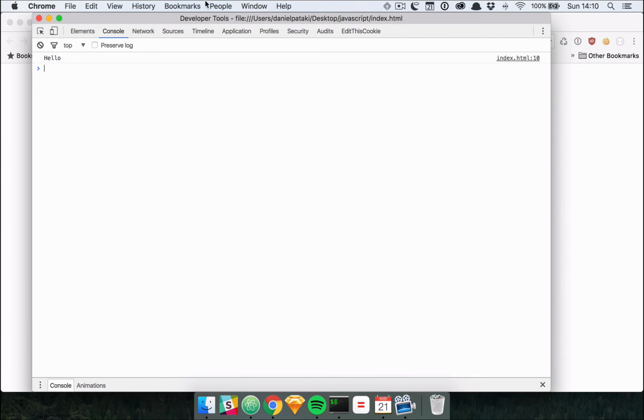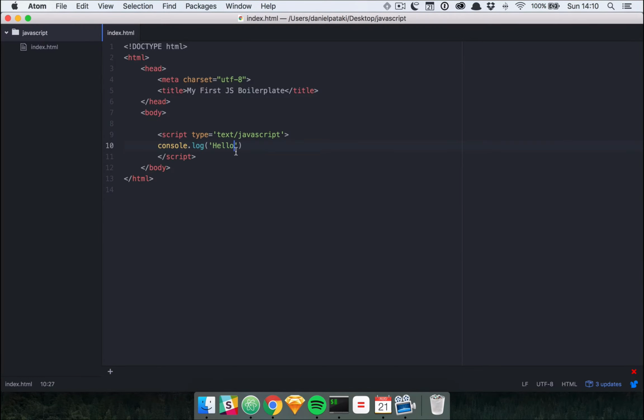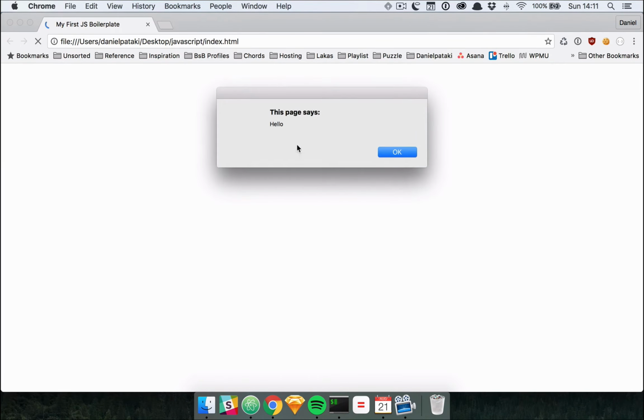The other way to do things is my kind of second favorite, although I don't really use it a lot, which is to use alert. Alert will create a JavaScript alert, so if you refresh the page, it will show this little annoying alert box, which normally is annoying, but you can use it to very quickly show the value of something. I use it very rarely. I prefer console logging. Sometimes when I have millions of windows open, it's just quicker to do it this way.